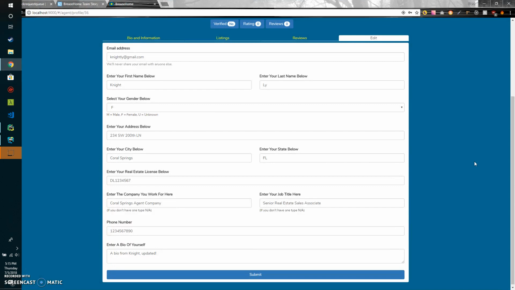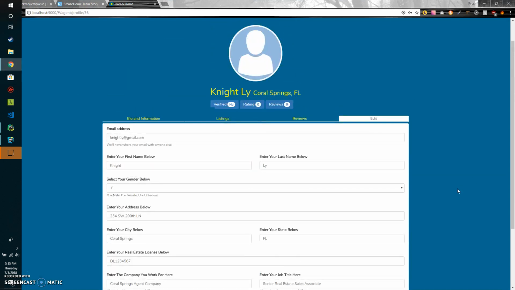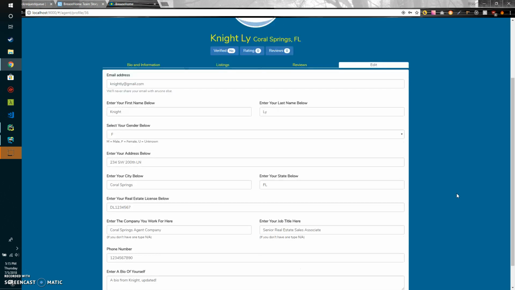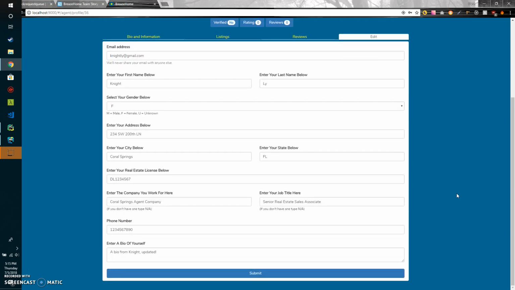So jumping back up here, we're going to talk about potential shortcomings. In terms of editing the account, there isn't really much in terms of shortcomings. I guess what we could add is some extra fields here and maybe some validation so that we can check if anything here was changed before you send it up, or if the data that you enter here is valid or not. The error messages that you get back are not that descriptive, so maybe adding more descriptive error messages would be nice for the agent profile editing. But in terms of the actual editing itself, everything is working as intended. So that's all good there.